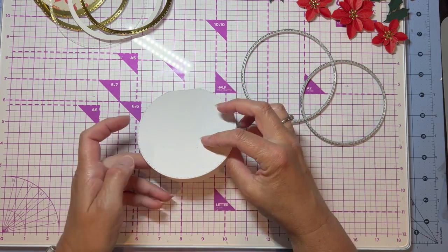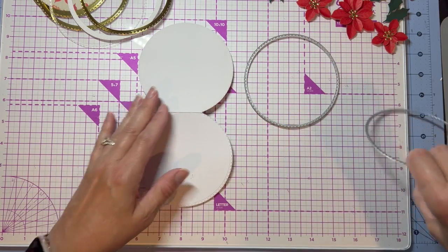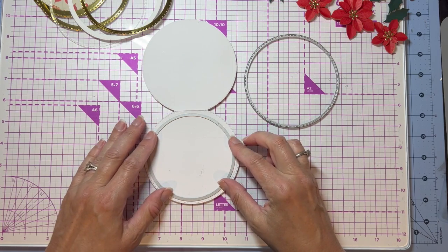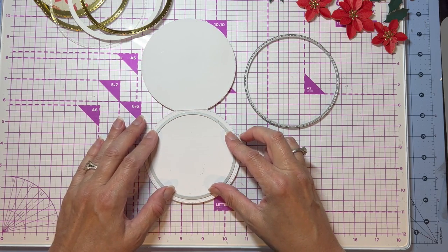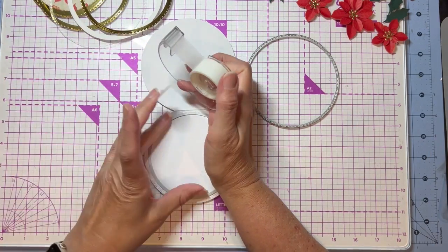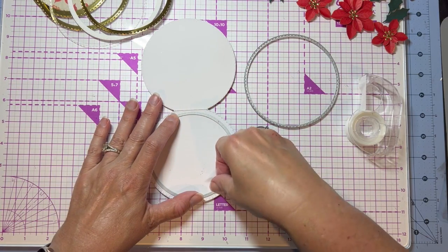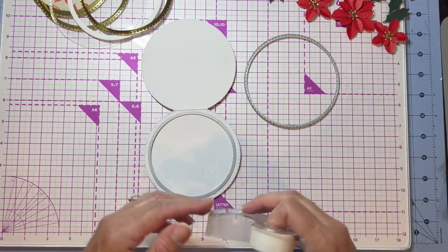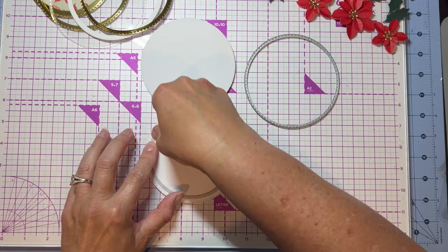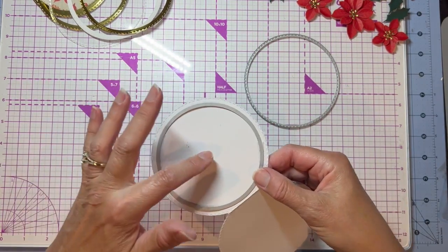The card opens at the top. Now you're going to cut an aperture in the top, but not in the bottom. So open this up and then use your next smaller circle nesting die — come down one size — and just center that up right there. Run that through, but make sure you leave it open, because you only want to cut out that aperture.